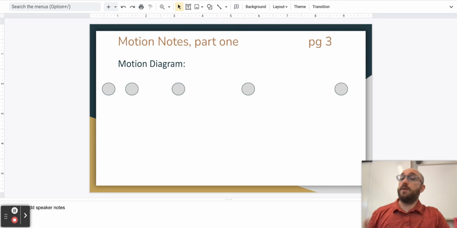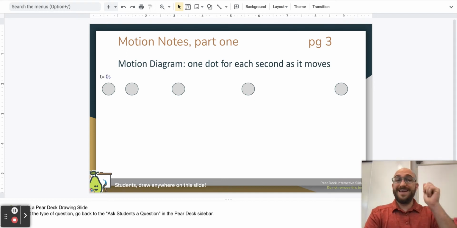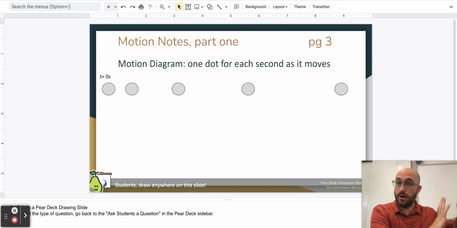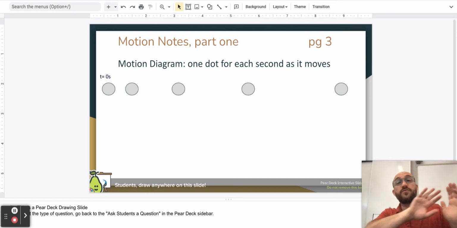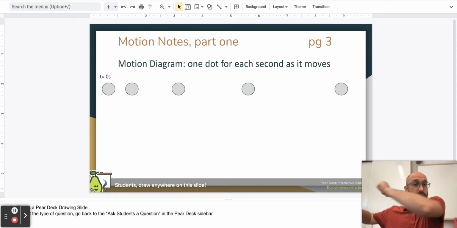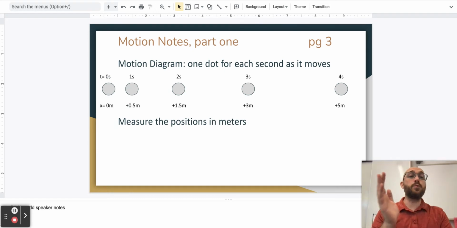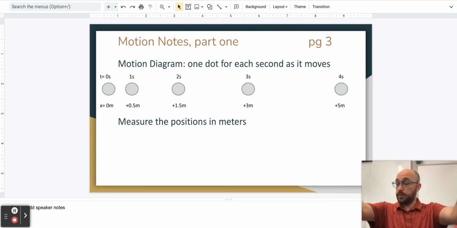A motion diagram is a picture that shows you where things were every second. So each second, we put another dot wherever the object was. Here on the far left-hand side of the screen, we've got second 0. And then the ball moved forward just a little bit. And then for second 2, it had gone further than that, and then further than that, and then further than that. With each subsequent second, it went forward.